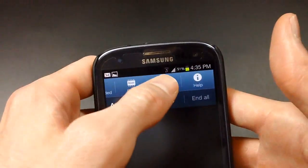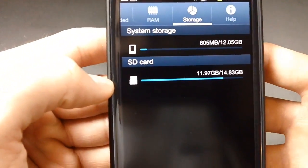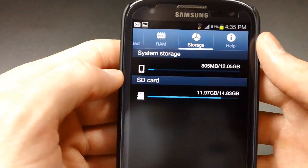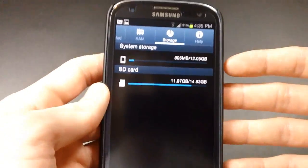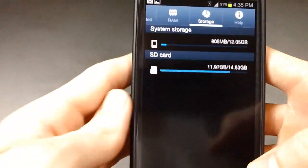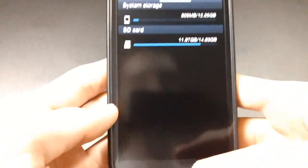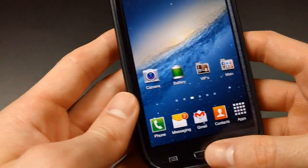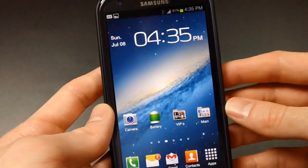Okay. You've got your storage over here. It'll show you, I've got an SD card in there. Used up a lot of that for everything, but I still have 12 whopping gigs of storage left on the phone. It comes with 16, but the operating system and all that kind of stuff takes up a little bit of space. So anyway, got 32 gigs total of space available between the two. And that's how you do that, and I absolutely love that feature, and how you get to it and things like that.